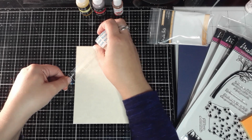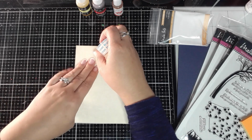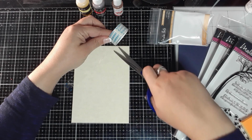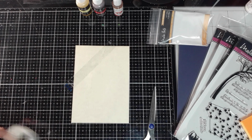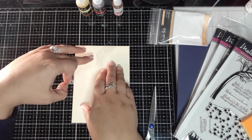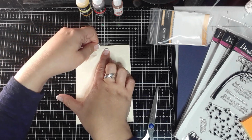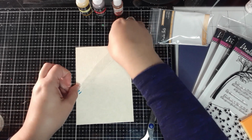So what I am going to do is, in the top left-hand corner, I am just going to tape down some alcohol ink tape. It's a very light tack tape. Cut it off with my scissors here. Basically, I'm going to drop a little bit of alcohol onto my paper right away. If some gets other places, it's fine. I'm not going to cry over it. Actually, I want to place it a little lower than where it is. But you see, it's a low tack tape. If you rip too fast, it might still pull up some of the paper like it just did on me.